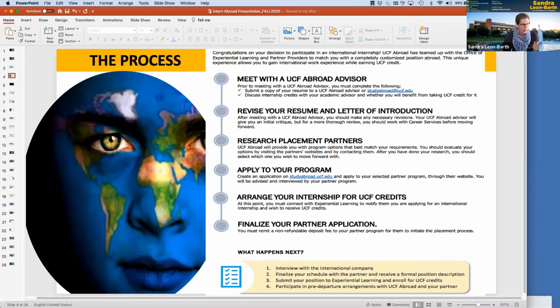Maybe you already have the study abroad fair schedule. I made sure to include that there because there are a lot of things going on this week that are wonderful for you to take advantage of in your exploration phase so that you can learn more about these different programs. So that is going to show you all the different meetings that are going on.